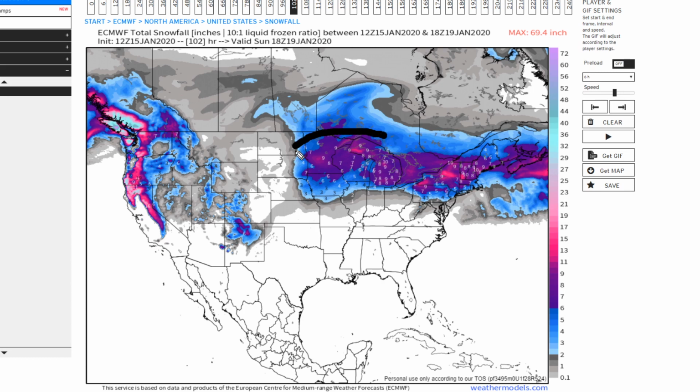So you see, we have this good area of about 2 to 6 inches, as well as some areas picking up closer to 6 or more inches. So a lot of snow, definitely, but not a major system like some people are saying. It's not going to be that big of a system, and it's certainly not something that you haven't seen already.